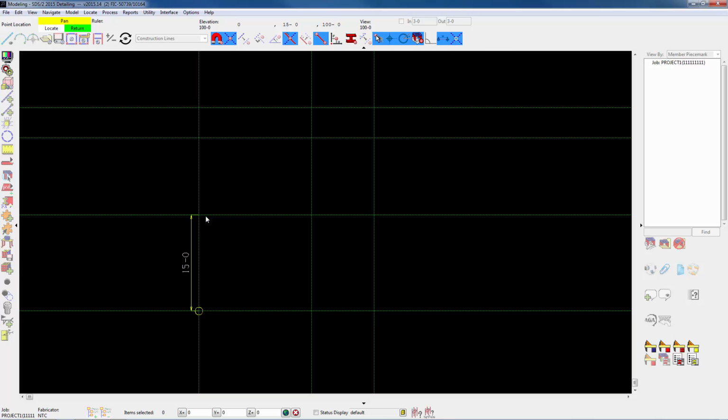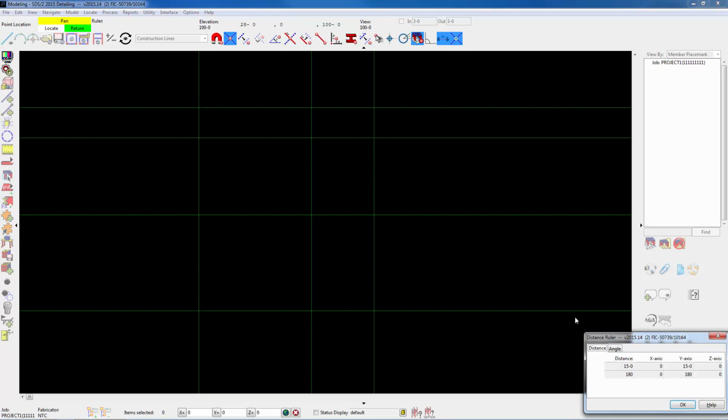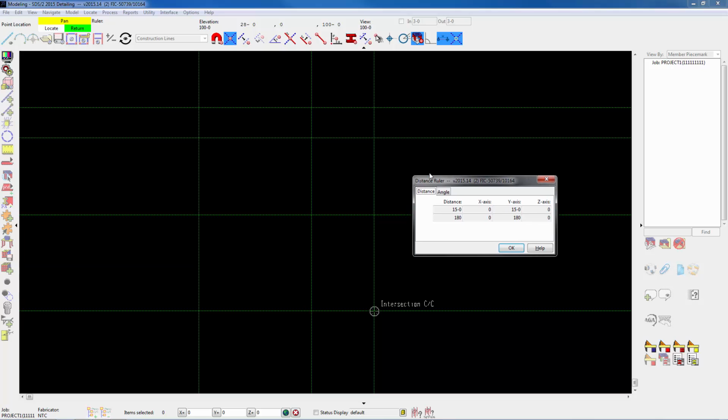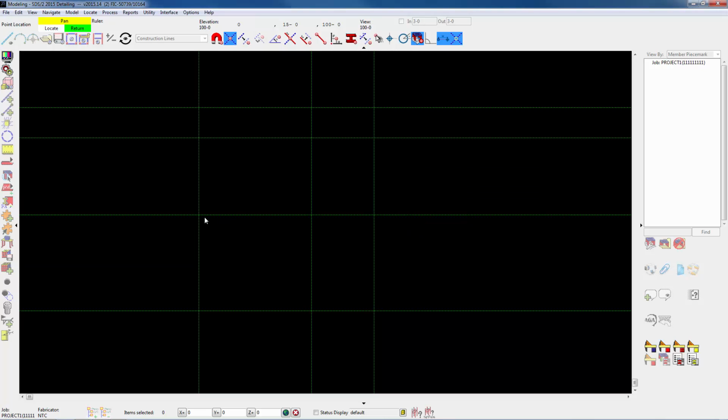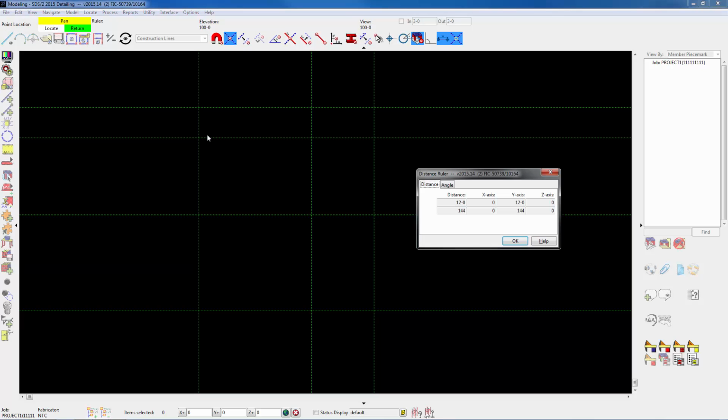It gives me the dimension right away. On my prints, I can see it's 15 foot. So if I hit locate here, and I get your distance ruler comes up and it tells you a distance 15 feet. Pick the next point from there to there. It says that one's 12 feet.